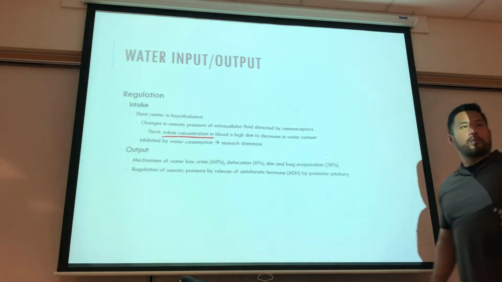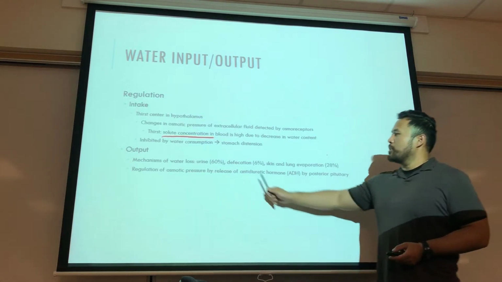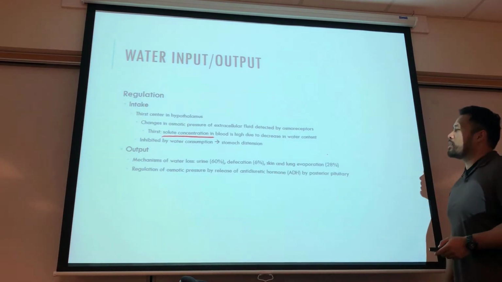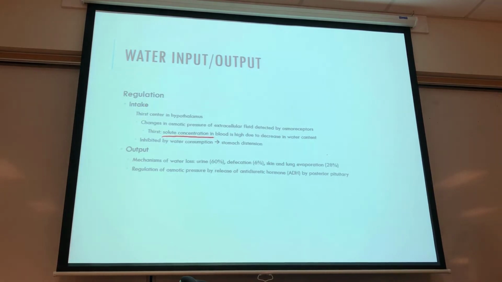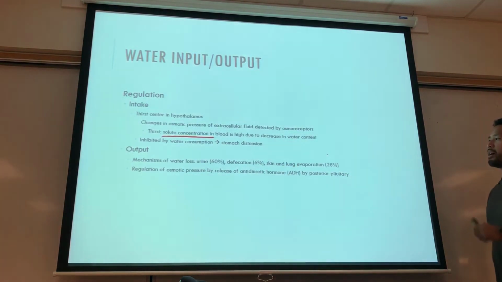If you notice that even though you've eaten, you still have that feeling of hunger, it might really just be your thirst. That's intake, so we're taking in water through the alimentary canal. The output, mechanisms for water loss: 60% of that is going to take place through the urine. Defecation, a very small amount of water through defecation. And then the bigger chunk, or second to biggest chunk, would be through the skin and lungs. We eliminate water through the skin through sweating, and through the lungs as water vapor that's lost through exhalation.